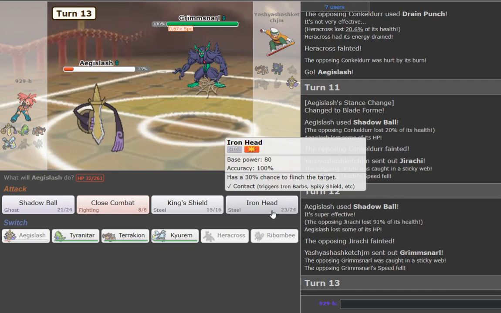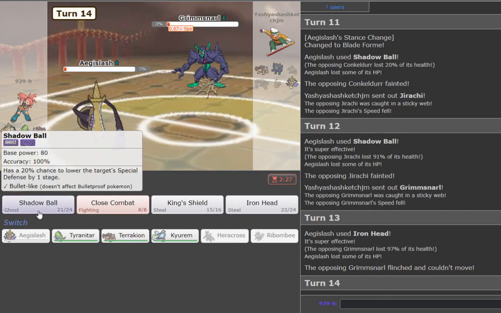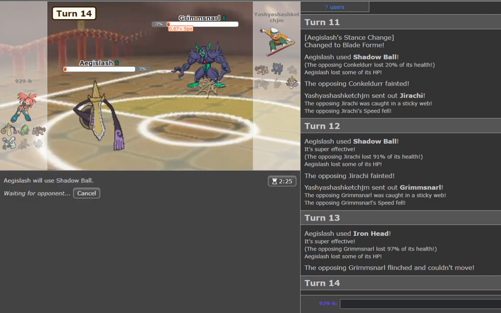Grimmsnarl. All right, we're just going to Iron Head it if he screens. Oh, he doesn't even screen. Unfortunate. All right, we'll just go for the trade here. We go Shadow Ball in case he goes Aegislash, I guess. My bad for the flinch, though.